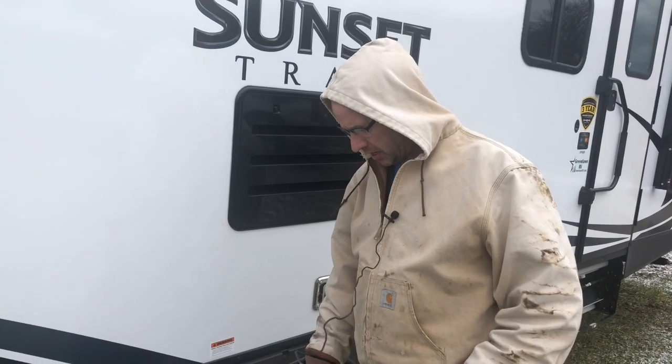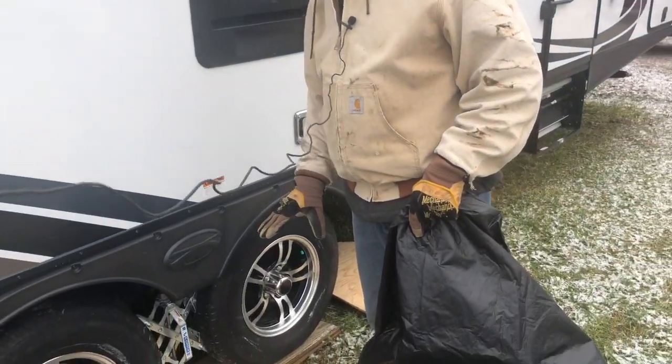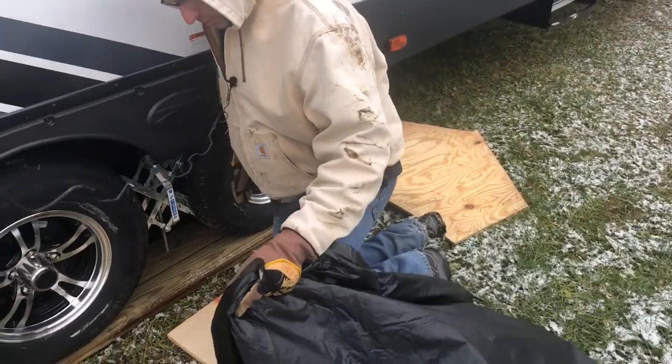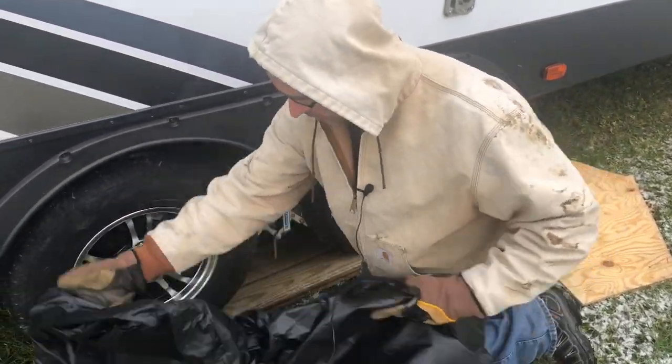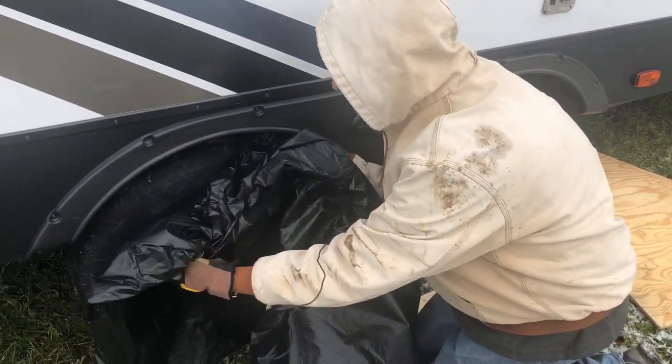Okay, so the first thing I've got is a piece of wood down here. I've got a couple of them laid out actually to kind of keep my knees from getting soaking wet and everything, but we're going to go down here with the cover and start to slide it over top of the tires.